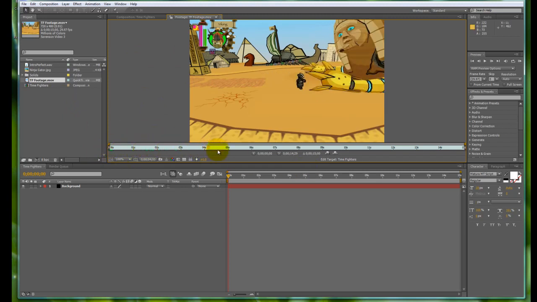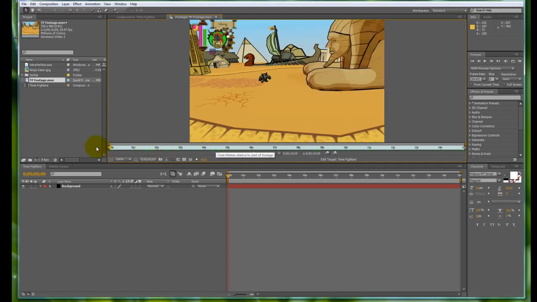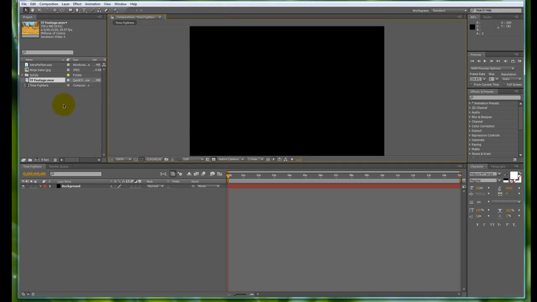You can edit your video if you need to, but since it's only 15 seconds, we're not really going to do any major editing. You can set the in and out points and then drop it into your comp. But we won't be doing any editing in After Effects. You generally want to do that elsewhere. And After Effects just is for doing the After Effects. So let's get started with this.